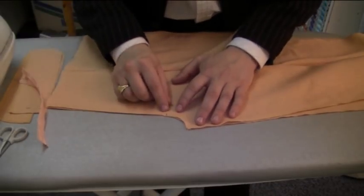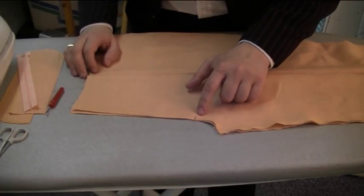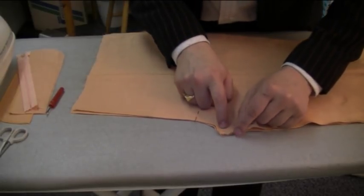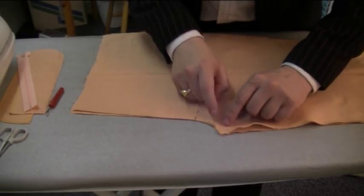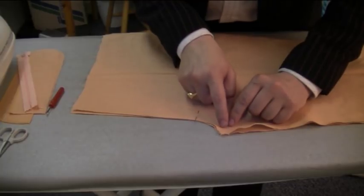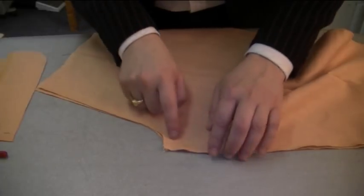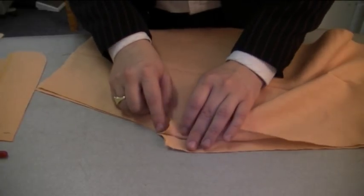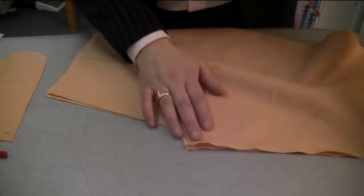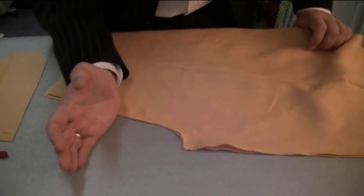When you have done that, from the pin stitch using a 1cm seam allowance around here, but don't stitch right to the end — leave a gap of about 1.5cm to about this point. So we are stitching from here, 1cm in, to about this point. What I have done is stitched with a small gap, and the reason for the gap will become apparent later on when you are actually stitching the crotch points and attaching them round to the back.